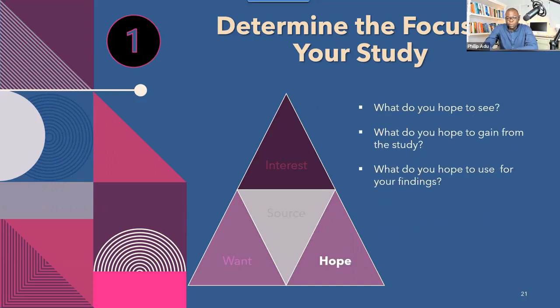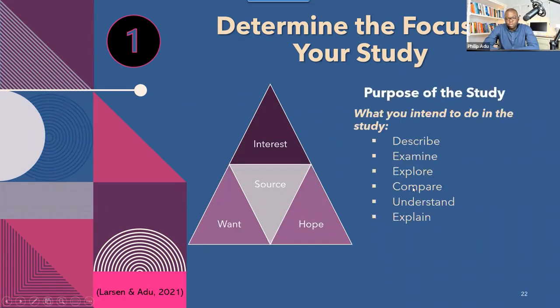So the last one is the hope. So what do you want to see? And what do you hope to gain from this study? Sometimes people say, at the end of this study, I want to make sure participant problems have been solved. So based on that, you have to think about, okay, maybe you have to do action research and understand the problem that participants are facing before you think about the solutions. So in case you have your findings, what do you want to use the findings for? Who are the stakeholders? Who will benefit from your findings? Thinking about all these things will help you to come up with a good focus on the study.